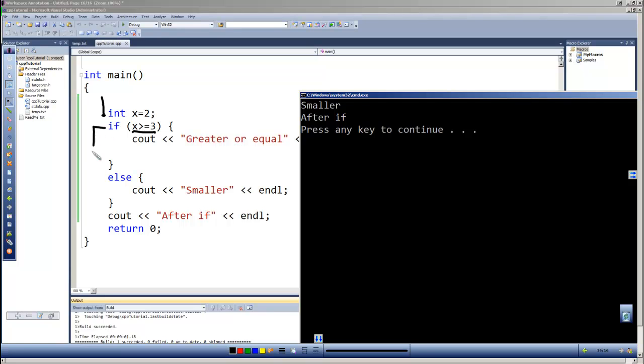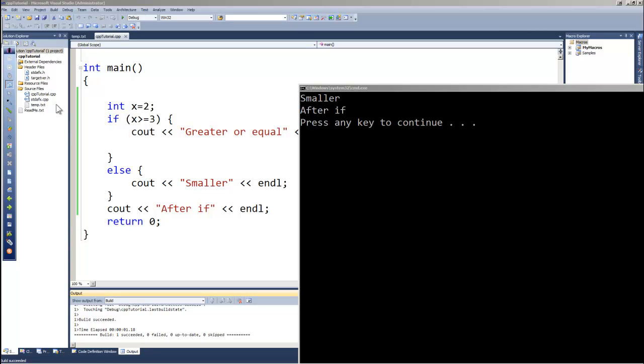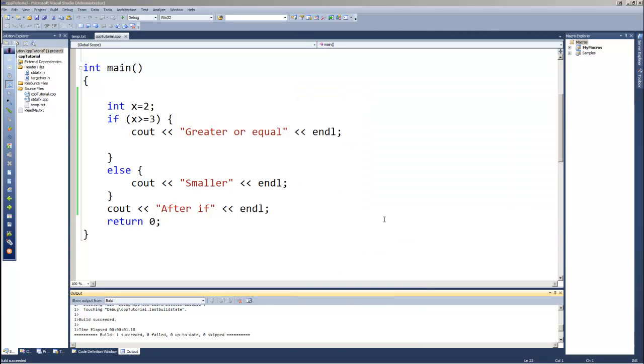So it skips the true part, comes down to the else, executes the code in the else, then continues on after the structure. So with the if-else, we ask a question. When it's true, we do one block of code. When it's false, we do another. So in this case, the true part was just saying greater or equal. The false part was saying smaller.